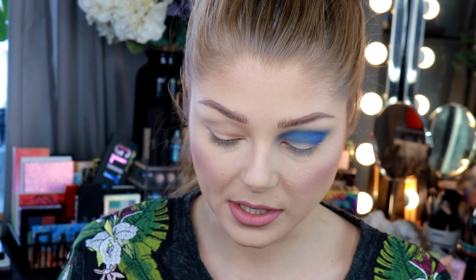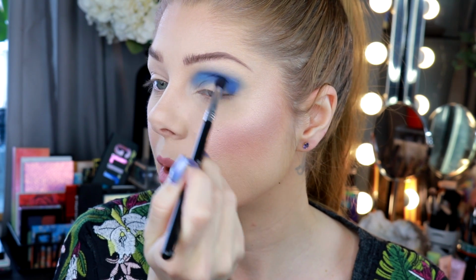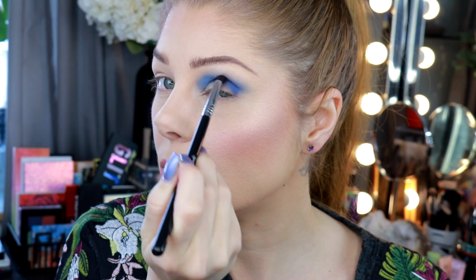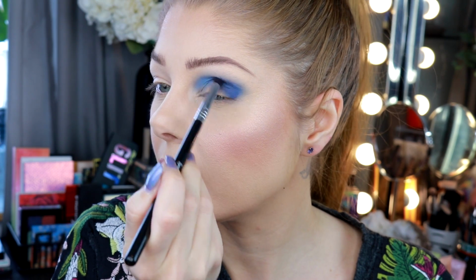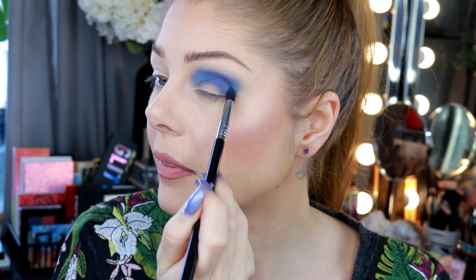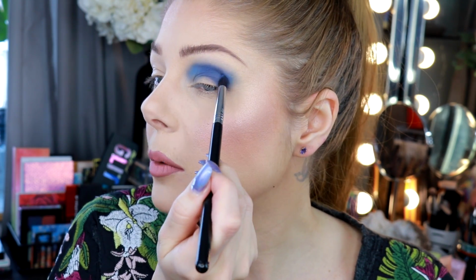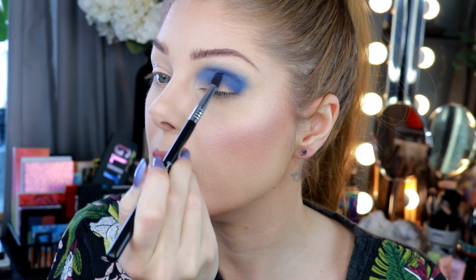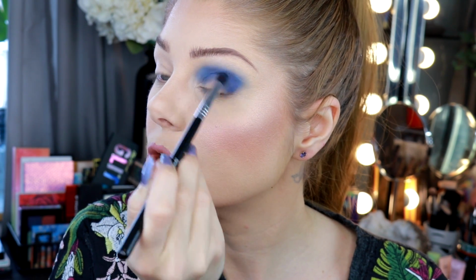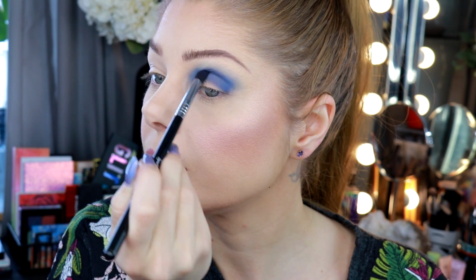This one is so good because it's so tapered, so I can really put it in my crease, and here I can go a bit back and forth, rubbing it into the skin, just like I did with the other color, just making this more deep. So I'm going to do this and then, of course, the other eye, and then we can do the lid. It's the same technique as I used with the other palette, just other colors. Remember, if you see a technique you like and a shape you like, you can always switch out the colors to colors that you like.